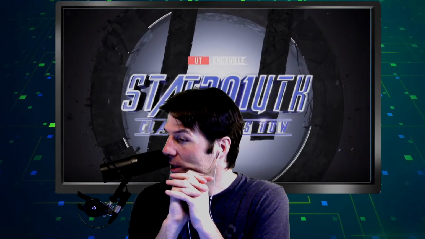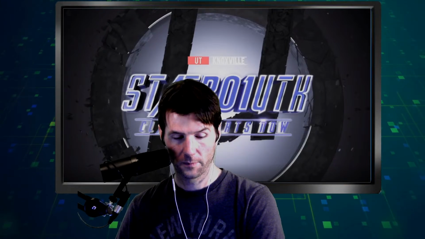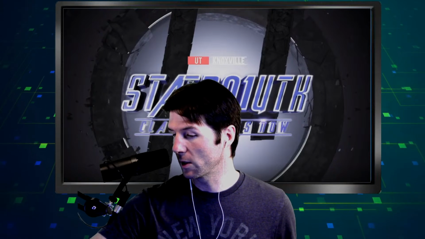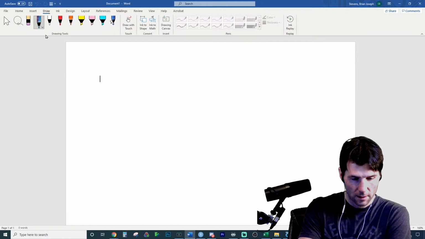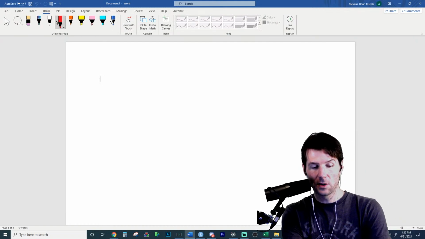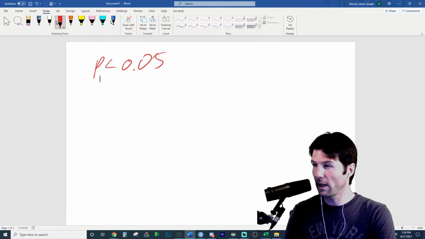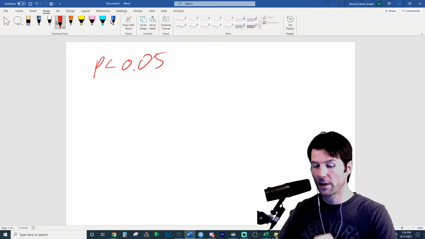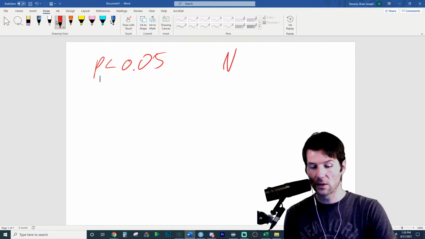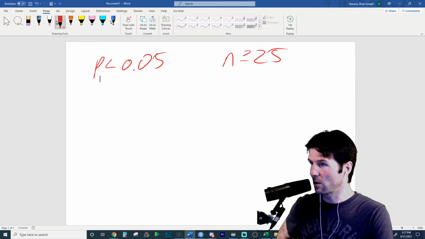So what would you say is a linear graph that is not good enough? When you look at that, let's pull it up right now. There we go. Let's go look at the linearity condition. Of course, all of this applies when the p-value is less than 0.05. That's when we need to take a look at it. If not, then we need to look at the sample size. P-value less than 0.05, problem. And then we need to say sample size, lowercase n technically, lowercase n greater than or equal to 25. Now we need to go take a look at the diagnostic plots to see what's going on.